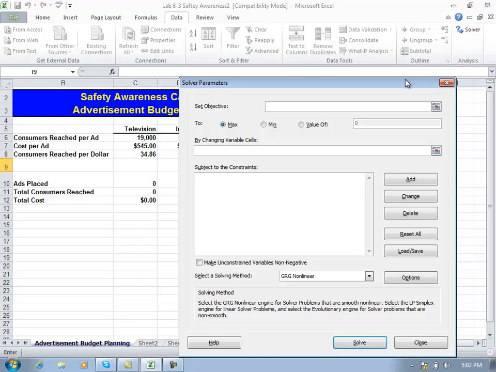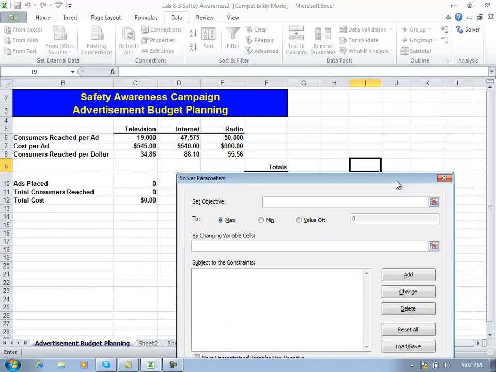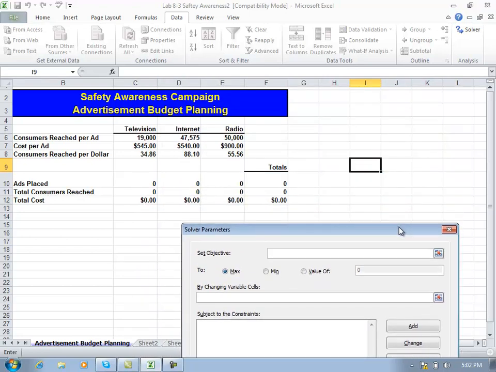And when you open up the solver dialog box, there are different parts of solver that we have to look at. The very first important part is to figure out what it is that you want solver to help you solve for. In this example, we're looking at an advertising budget, and we're looking to reach as many consumers as we possibly can. So I'm going to click on F11, which has a formula in that spreadsheet, and everything basically leads to that end result.